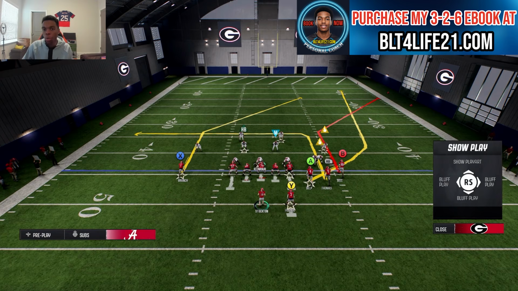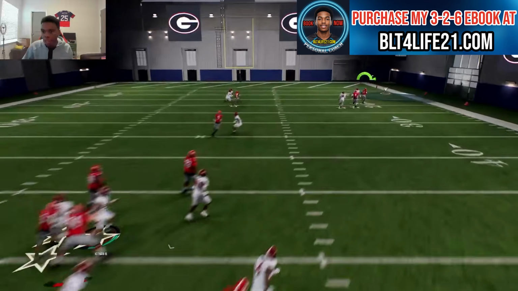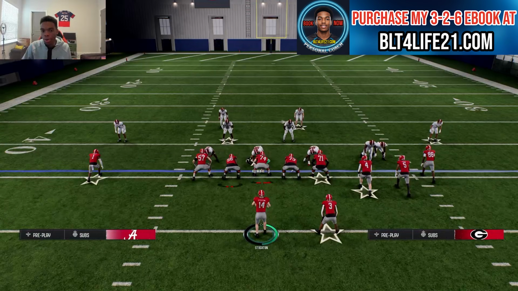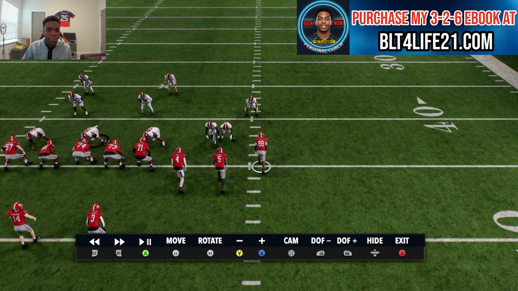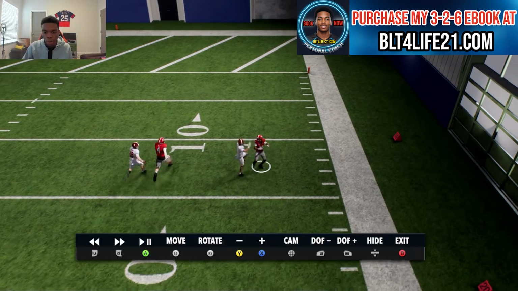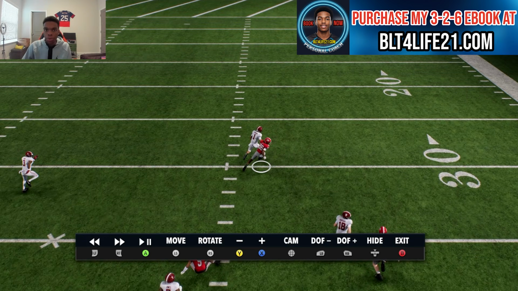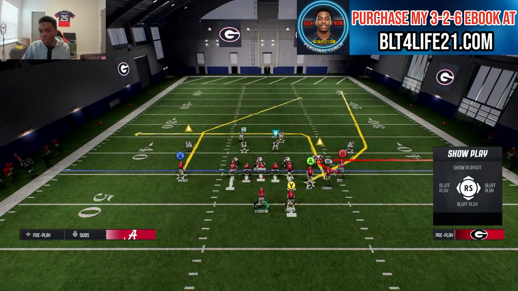We're going to have them call this same corner out, and again, we're route committing outside. So we really expect our DB, like he does right here, to basically run that route for that receiver, and he gets a very easy pass breakup, all right? And again, you're going to confuse people because if you really think about it, you're shaded inside. So if I'm on offense, I'm thinking that, hey, if I just call a corner out, that's the perfect route to call. Right, but you're able to see how no, because when you route commit on defense, you're basically telling your DB, hey, this is exactly what route they're running. You need to get out there and stop that. And so they're not really going to be able to throw those corner routes when you're actually route committed outside, or any outbreaking route for that matter.